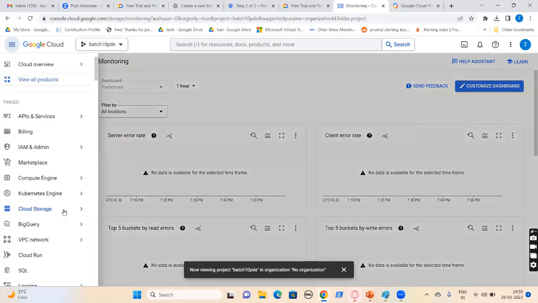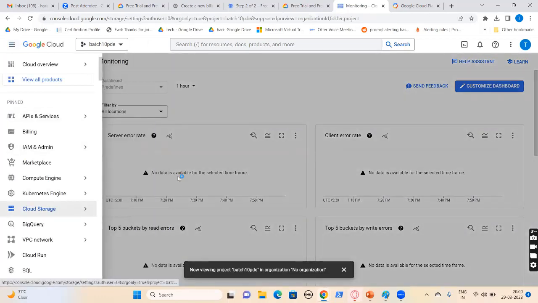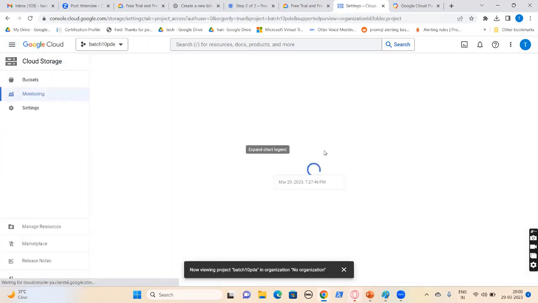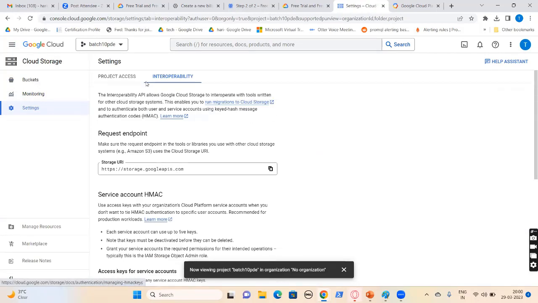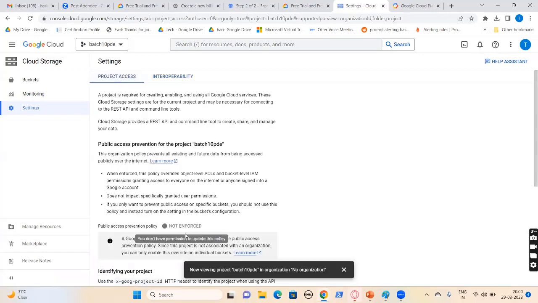The next feature is settings, Cloud Storage settings. Interoperability is something for APIs, right now not required. If you want to change not-enforced public access, that is, if someone wants to access your storage bucket and you want to prevent them, you can stop giving public access to your storage.